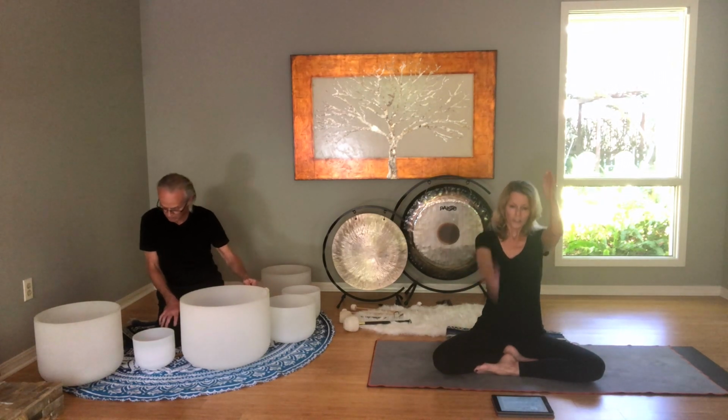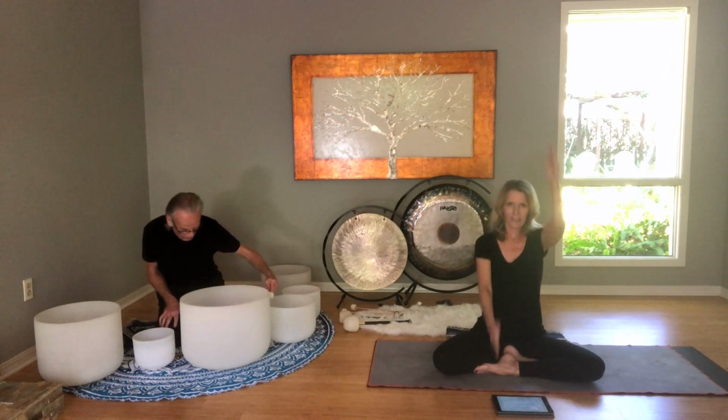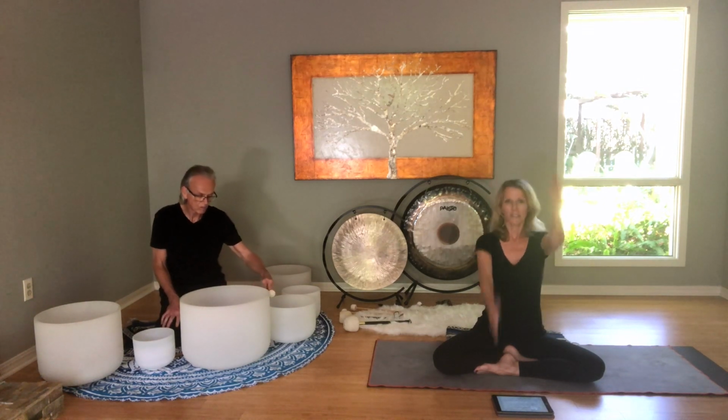Bring your arms out about 60 degrees now, and you're just going to go back and forth, up and down, hands facing each other, fingers together, moving at a pretty quick pace. And this movement symbolizes chopping up all that negative stuff that we pulled out of our heart with the previous movement. So chop it up, slice it up, get rid of it.